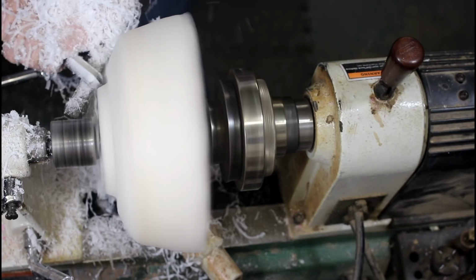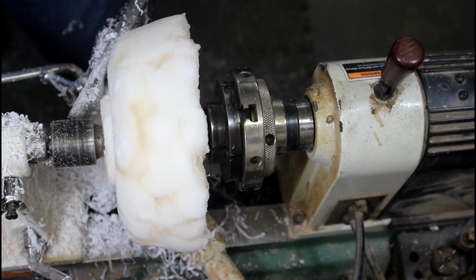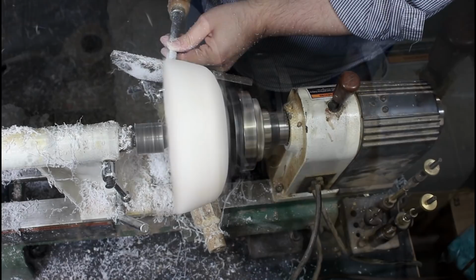It is really, really grabby. So we'll go ahead and flip it over in the chuck glass. It's gonna end up being a pretty shallow bowl, so it shouldn't take a long time to turn. But I have a funny feeling it's gonna fight me.